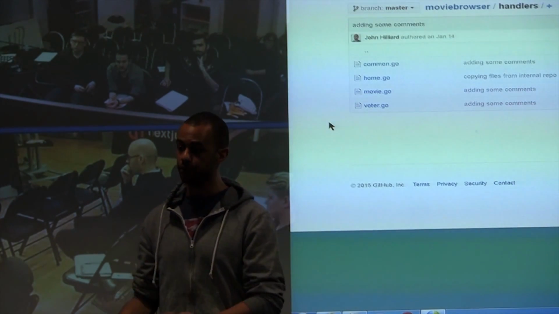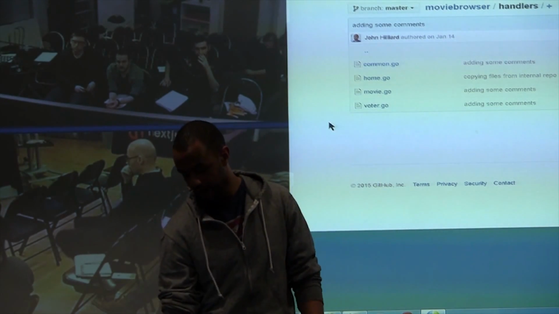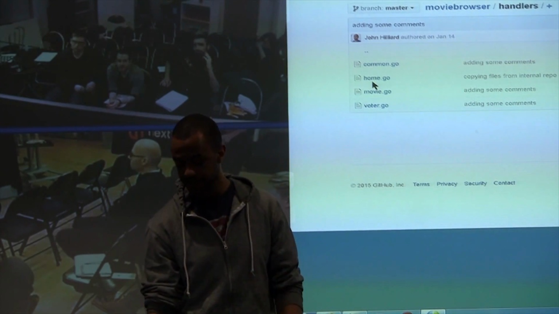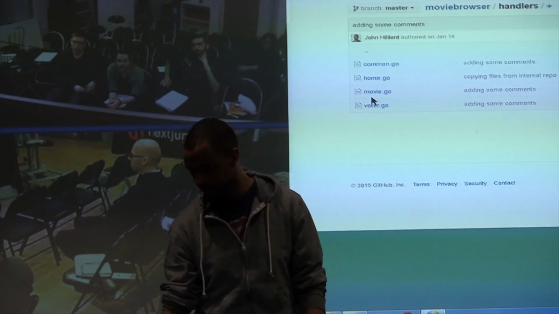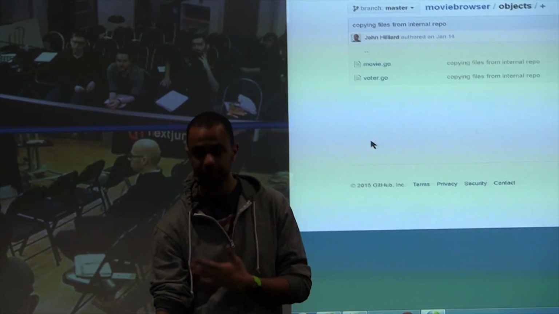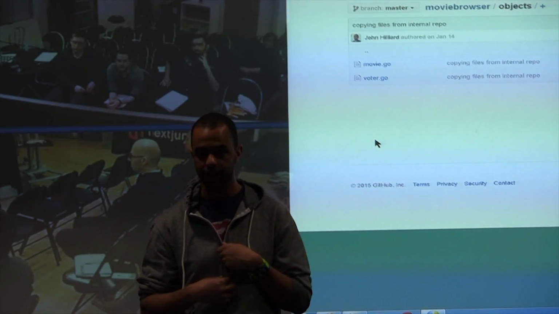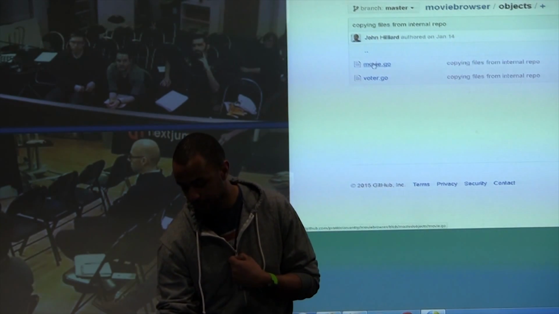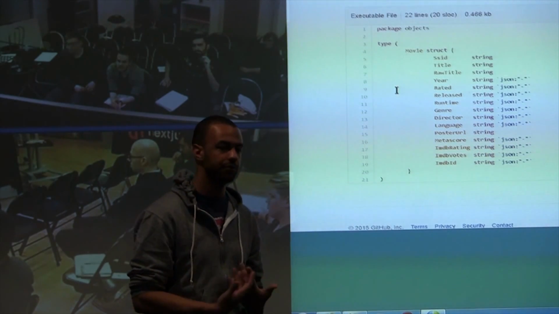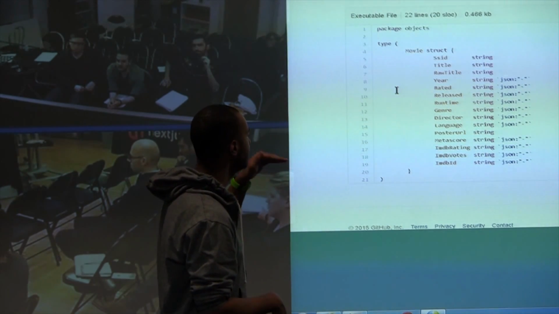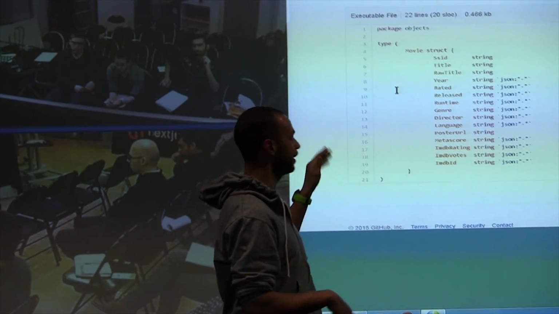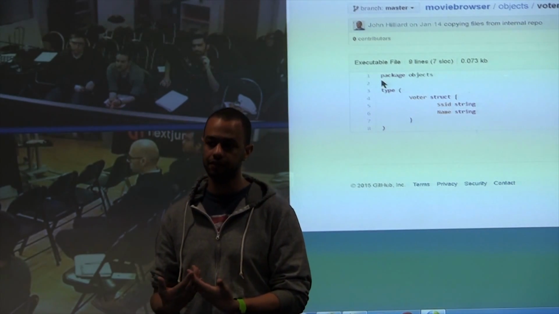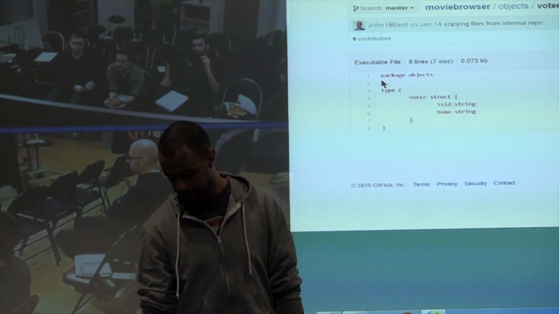Handlers are very similar to controllers in Empire. I have the home controller for the home page, the movie controller for the movie detail page, and the voter controller for the voter detail page. Objects is very similar to entities within NXJOS. There's no concept of that in Empire as far as I know, where there are rigid data structures for different types of data. For example, a movie is the object that will always represent a movie in my system. It has an ID, a title, a raw title, which is not important, a year, and a bunch of other movie-like properties. The same is true for voter. I've organized that data into rigid data structures that are common throughout the whole system.